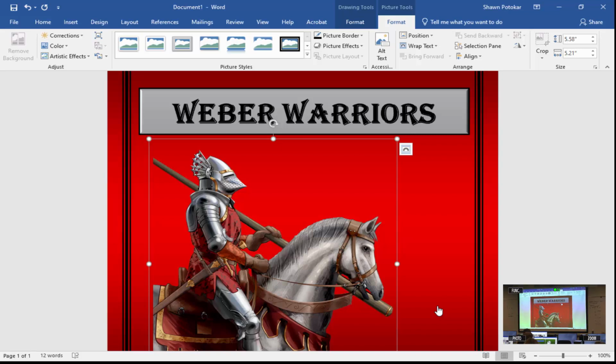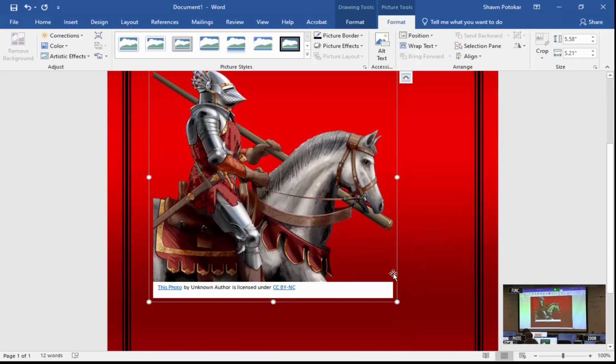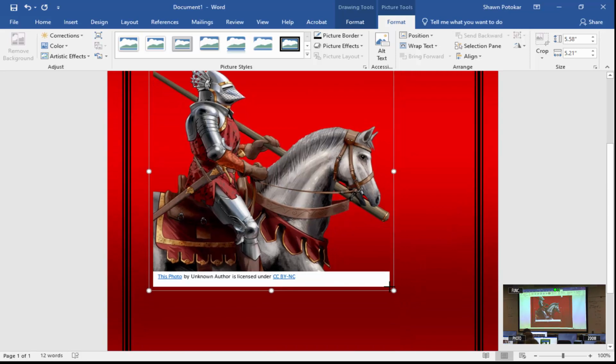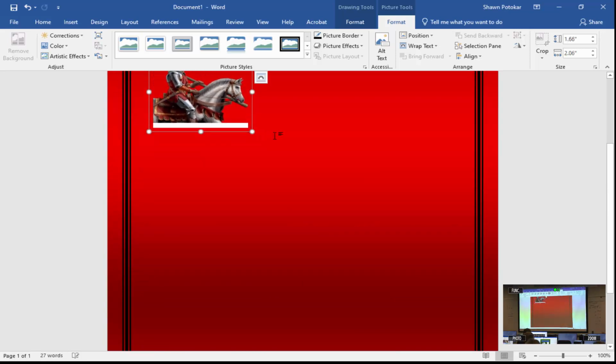Nice. Once you get it in, it might be a little big. Just grab a handle and shrink it down, make it a little bit smaller in that top left. We're going to put some text around it.